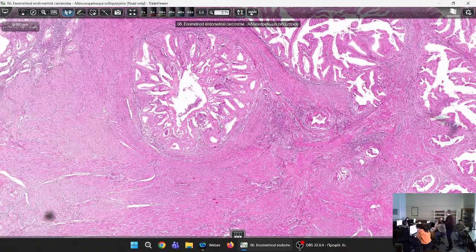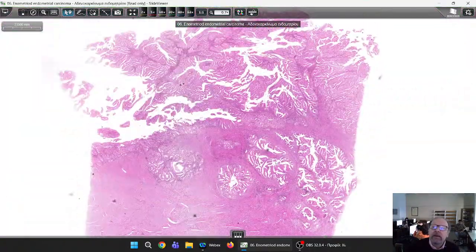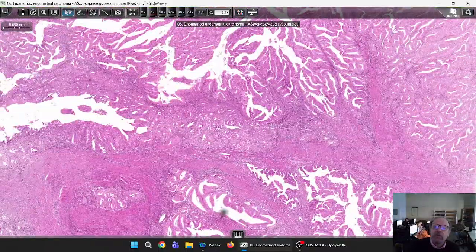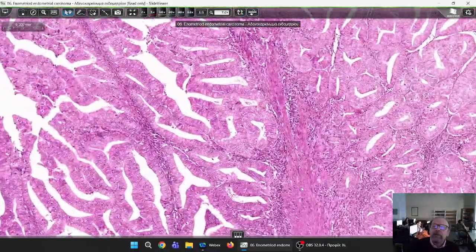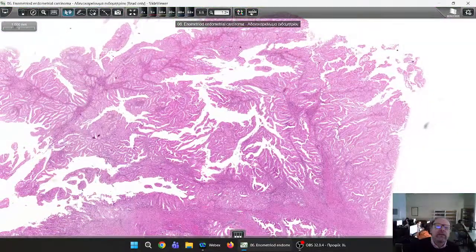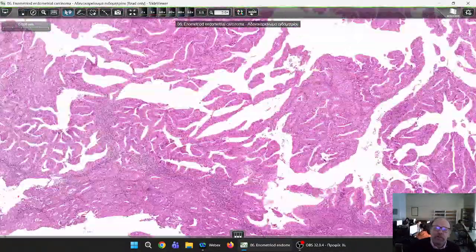If you have non-hormone dependent endometrial cancer, the most common types are serous carcinoma of the endometrium, serous endometrial carcinoma, and clear cell carcinoma, where this is a different type of cancer because there is no hormone dependence in these histologic types of endometrial cancer. So here we might say that this endometrial carcinoma is of low grade because I barely see any solid component in the tumor.